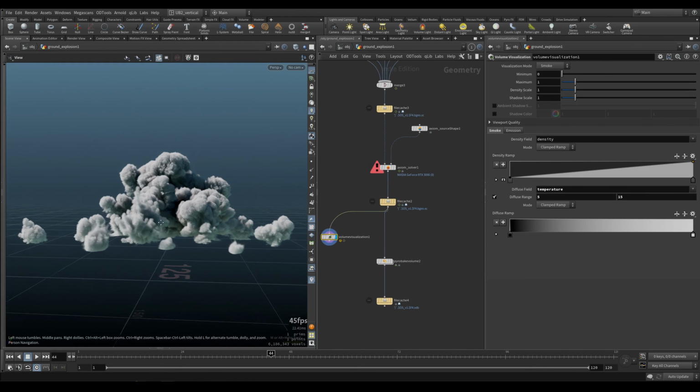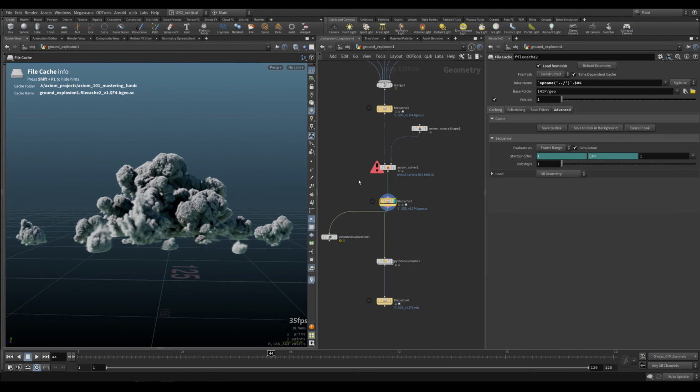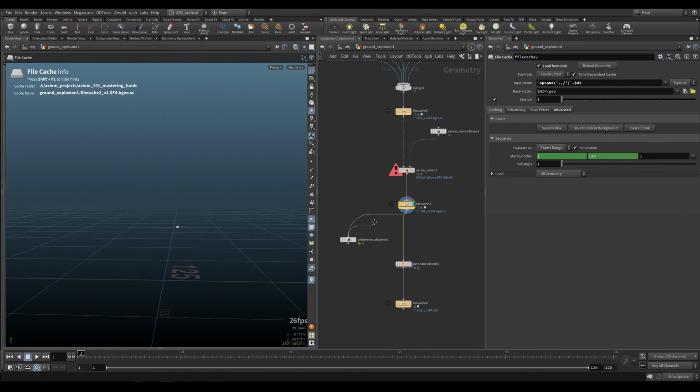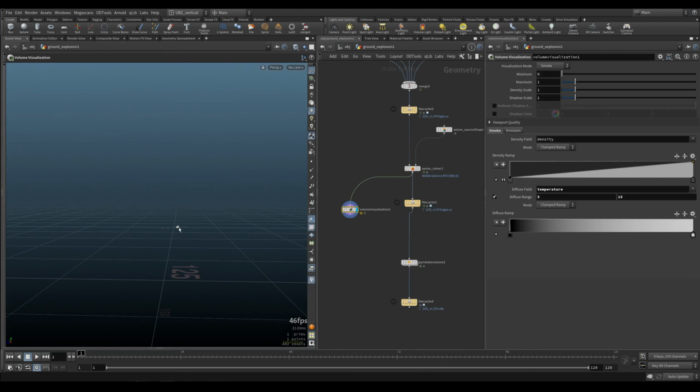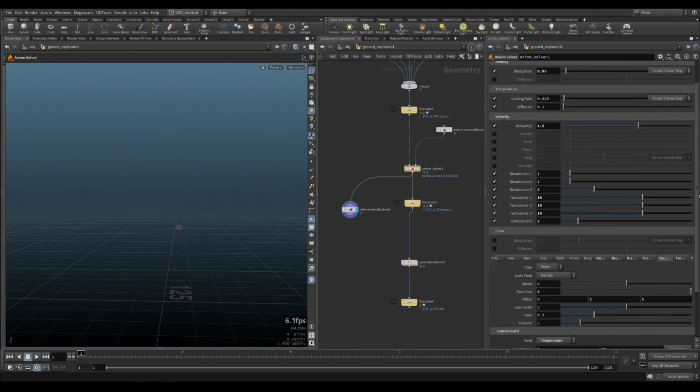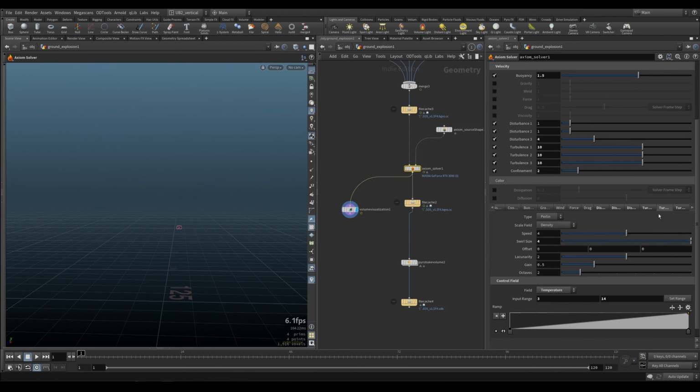Oh, maybe one thing that I forgot to mention in the previous examples. I did mention it, but let's reiterate. When you're creating your masks, in this case, I'm using temperature as the mask for all the turbulences.